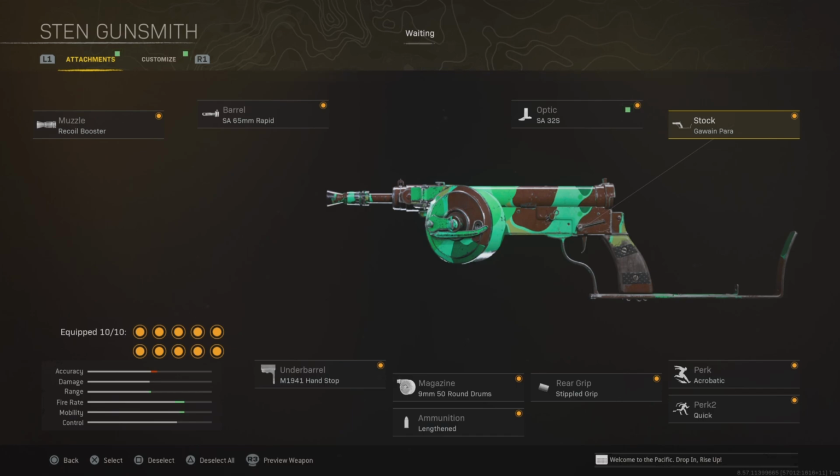This is a really quick class. The mobility is really high, and the fire rate's really quick too. The time to kill is very good. Let's get straight into the next loadout.